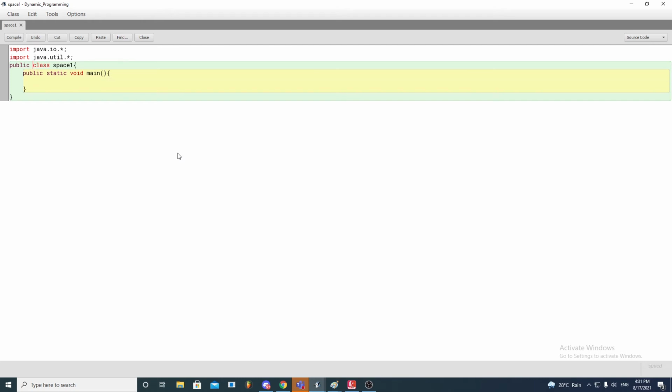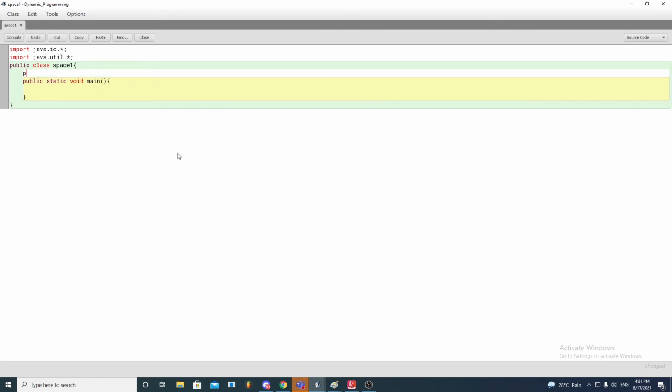For that, I just have to create a particular function called public static void.